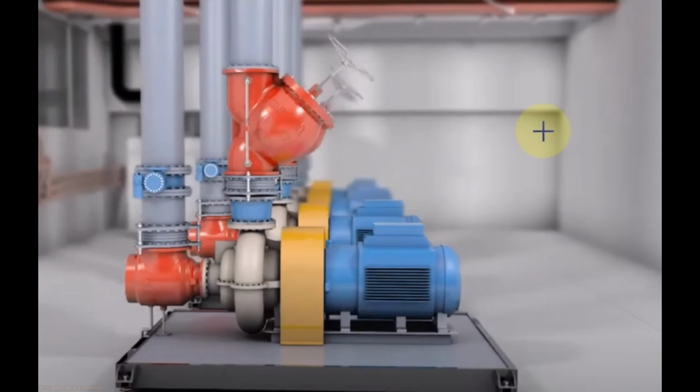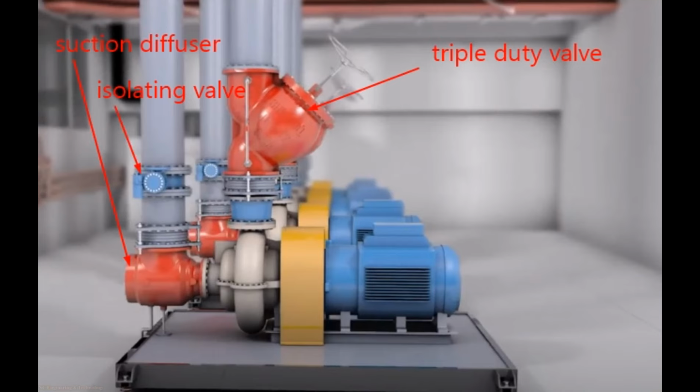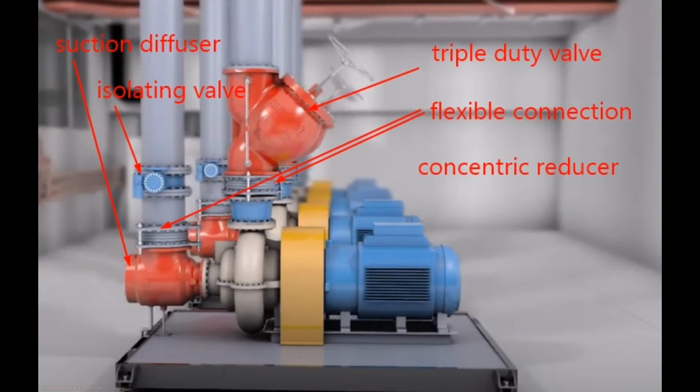If we are using suction diffuser and triple duty valve for the hookup of chilled water pump piping connection, then the arrangement will be like this. This is triple duty valve and this one suction diffuser. This is isolating valve in the suction line, and there is flexible connection in suction and discharge. You can use in place of flexible connection flexible coupling also. Then there is concentric reducer in the discharge.